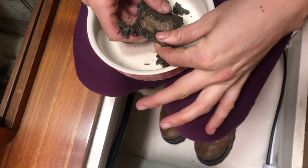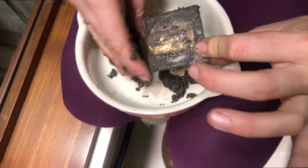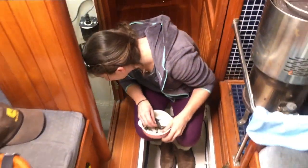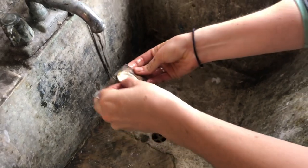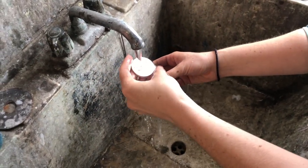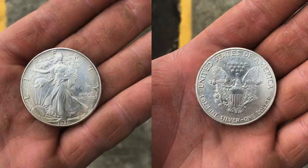Nice, and it's all covered up so it didn't get ruined. Oh my gosh, we have to go rinse it off and take a look at it. Hell yeah. All right, let's go. Oh my gosh, that's so awesome. Traditionally, when a new boat was commissioned, they would place a coin underneath the mast for good luck. This coin was like a time capsule, bringing us back to the very year Gemini was built.